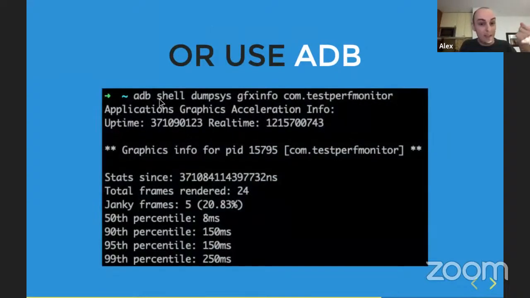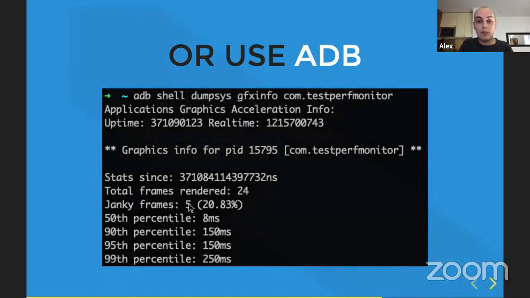A nice command here, adb shell dumpsys gfxinfo and the bundle ID of your app, prints out a lot of information about a session. Really interesting to dive into that. Especially it gives you the number of frames rendered and the number of frames that missed the 16 millisecond deadline. In this case, 24 frames, but actually 5 missed it. So in our case, we could easily see that we had some issues, and they seem to be on the native side, and specifically on Android.